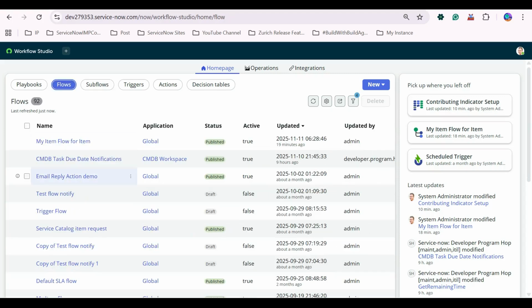And flows, if we talk, we can basically write a flow for any table in ServiceNow. We can define conditions inside that, so that flow can be utilized for anything. And talking about subflow, it also has some flow activities, but a subflow is generally called under a flow. Suppose there is one subflow, we can use that one subflow in multiple flows basically.